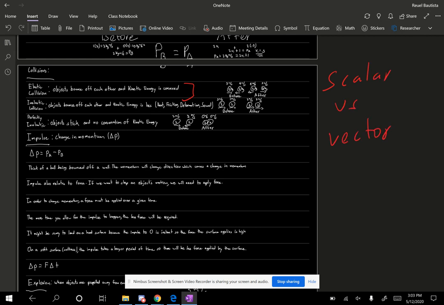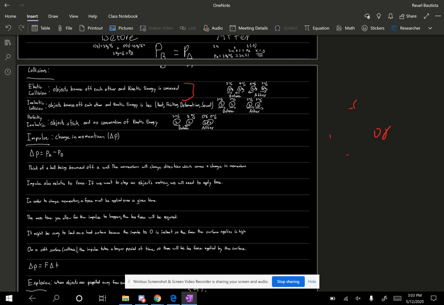A vector quantity shows direction. Scalar quantities don't, right? So scalar quantities don't have a negative. It's just a bunch of positives. So energy is a scalar quantity. Work is not. Work is a vector quantity, but energy is a scalar quantity, meaning you can only have a positive amount of energy. There's no such thing as a negative amount of energy.